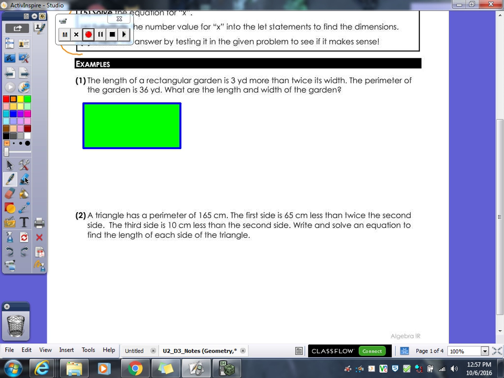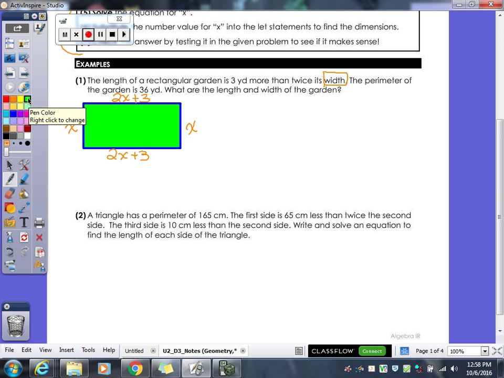Just like our other word problems, there's always going to be something in the problem that is just an x. It says the length of the garden is 3 more than twice its width. My width is mentioned last, so the width of my rectangle is my x. Remember, the one that's mentioned last is the x. So the length is 3 yards more than twice its width. Twice its width would be 2x. Twice tells us to multiply times 2. And then 3 more than tells us we need to add 3. Remember, your more than and less than are the ones that tell you to switch the order.